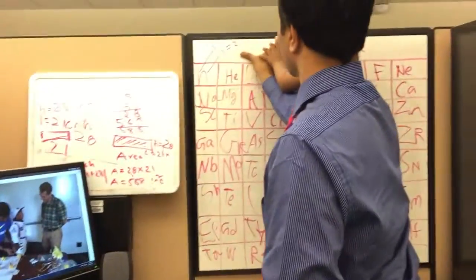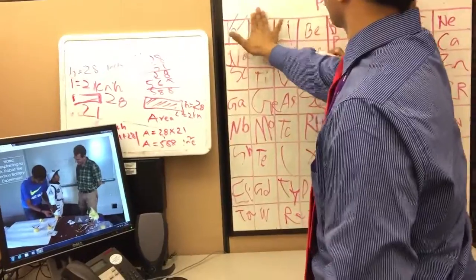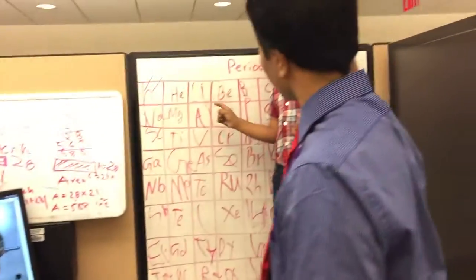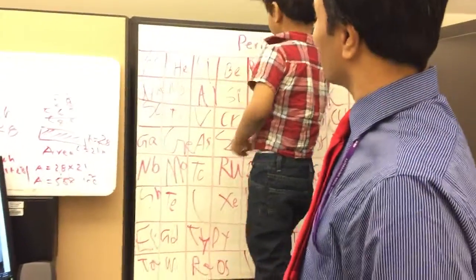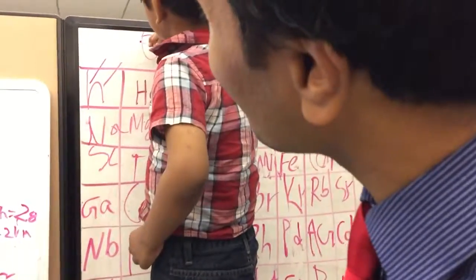What about helium? Helium. Can you write how many? I can put one, two with helium. Okay. Can you write how many? What is the atomic number for helium? Two. Okay. So, just write two.